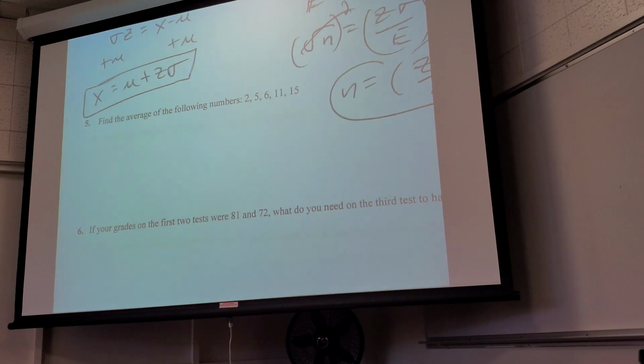Number 5 is pretty straightforward, right? I didn't let you use a calculator because I'm an asshole. You should know that early. Yes? So I added all of them, divided by the number, and I got 11.8. Interesting. Did anybody else get something different?